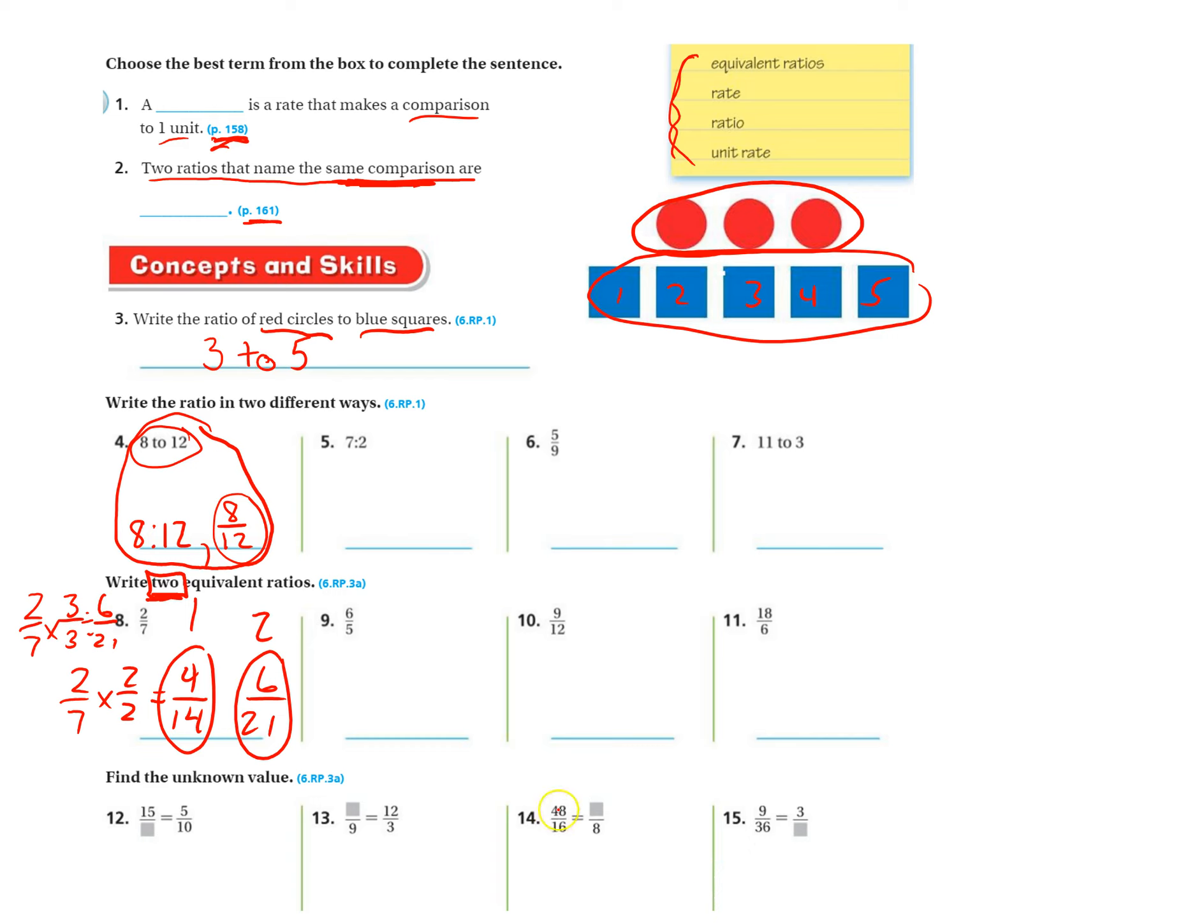So we have this fraction, both numbers, and we have the denominators of both. So I'm going to start there. Sixteen, if I want to go down to eight, I'm going to have to divide. Sixteen divided by what gives me eight? Sixteen divided by two. If I divide the bottom by two, I have to divide the top by the same number. So forty-eight divided by two, half of forty-eight is going to be twenty-four. So the missing value is twenty-four.